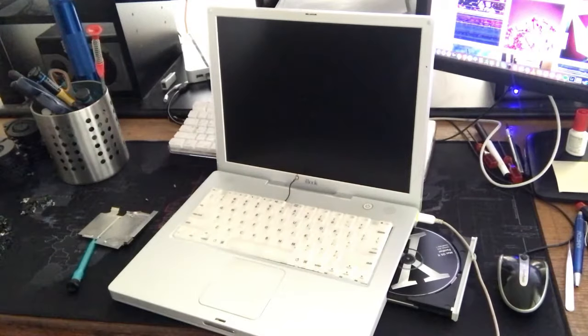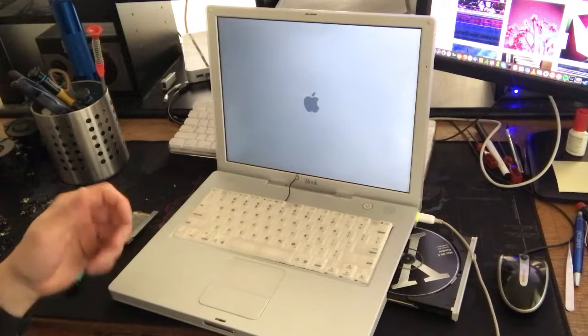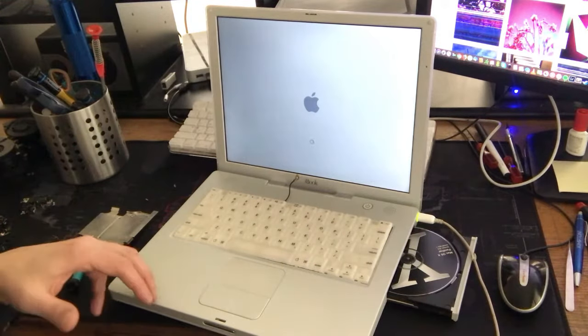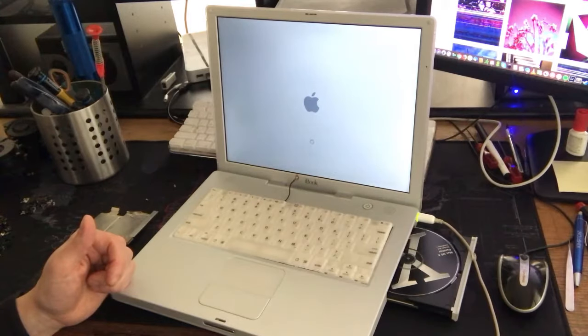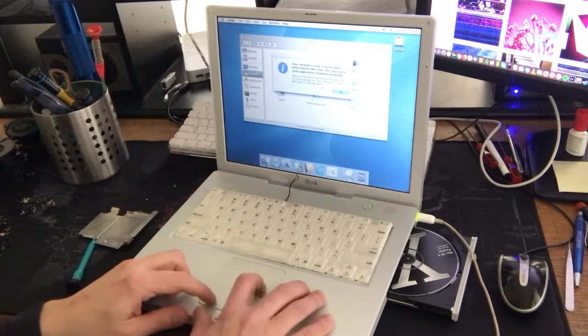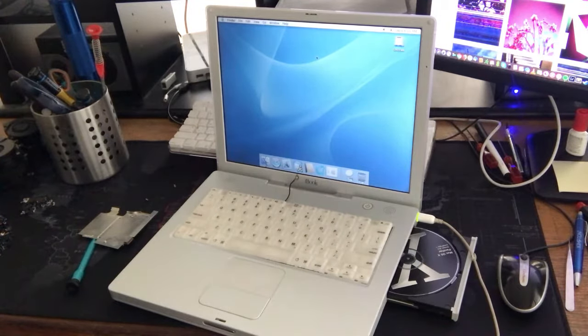So anyway, I was saying that it's nice to have RAM on the board because recyclers will go through thousands of laptops and strip out all the RAM, but they can't strip out RAM that's on the board. And if you have RAM on the board, you can power on the machine and see if it's working without adding any RAM. And it's interesting because when the MacBook came out, the MacBook has no RAM on the board. You have to add it into the two slots of the MacBook. And then in 2012, with the Retina, and actually Airs before that, they started putting RAM back on the board. But as of the Airs and the Retinas, there is no expansion. So you can no longer expand the RAM on MacBooks. So Apple has kind of gone back and forth with their strategies there.